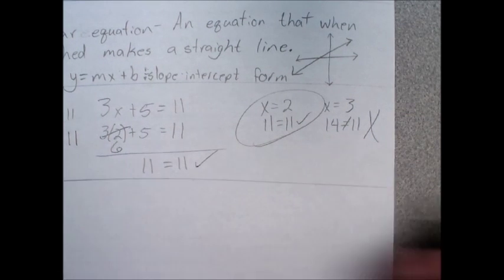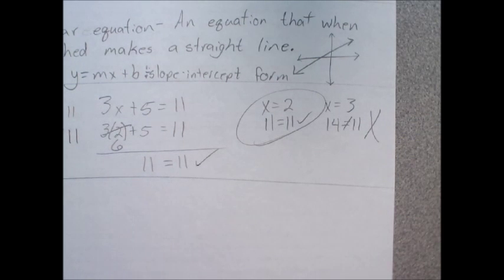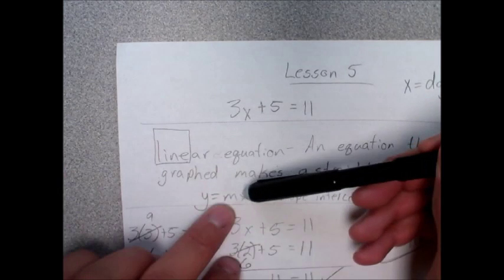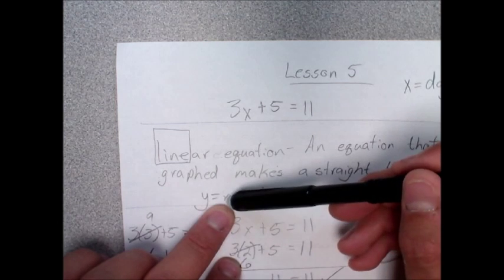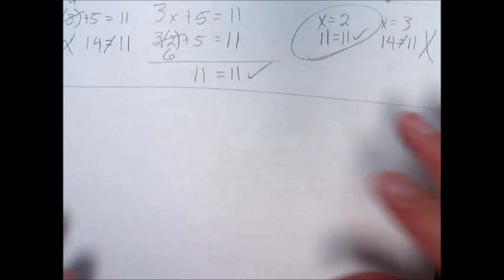Jump down to the very bottom of that page where it says understand. I'll read it aloud real quick. Many real-world solutions can be modeled by using linear equations. Linear equations can often be used to model situations that involve a constant rate. In y equals mx plus b, m is the rate of change. It is the slope, right?